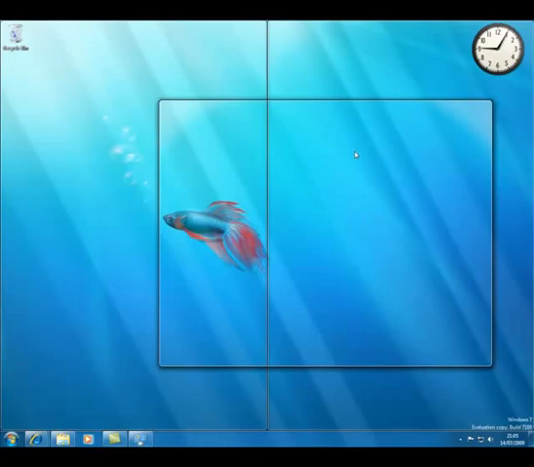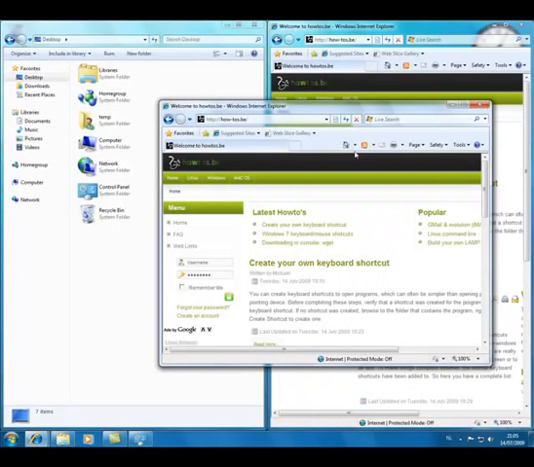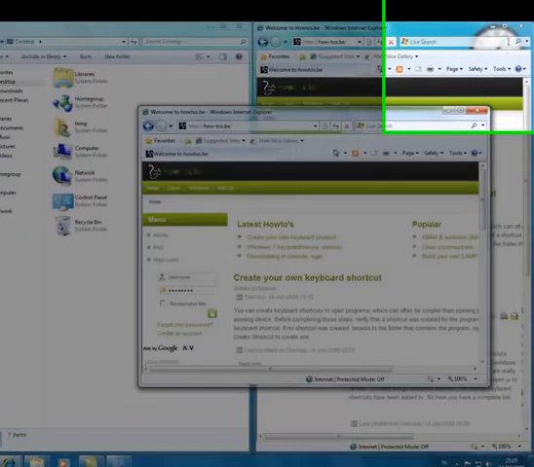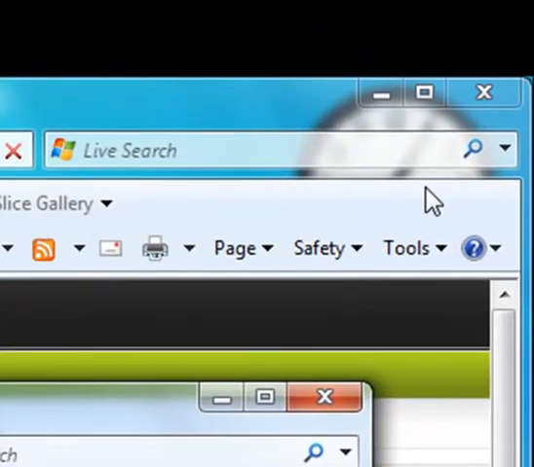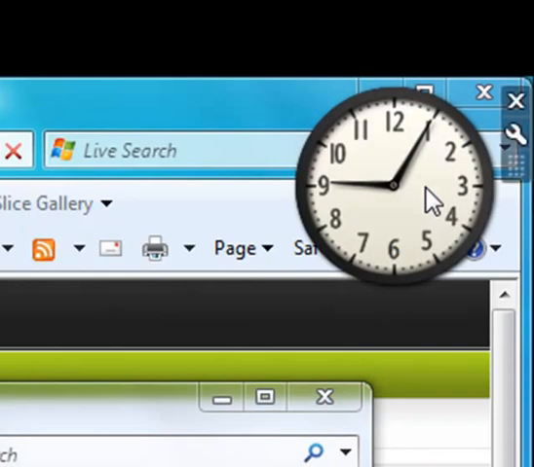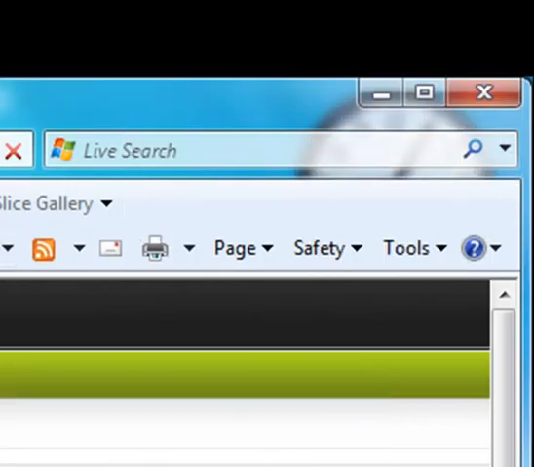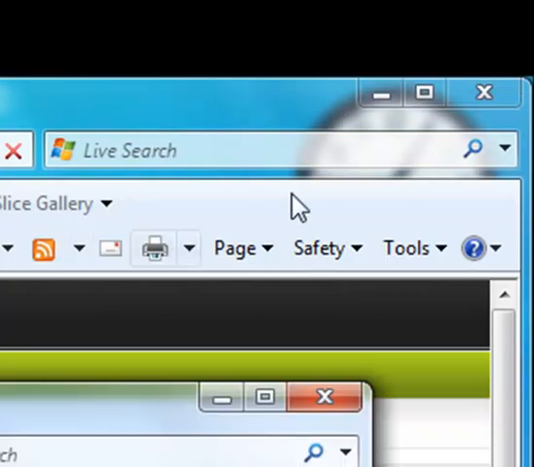So it's actually quite nice. As you can see, the gadgets aren't standard visible. You can put them on front, but there's also a Windows combination, Windows key G, which will put them in front of the window. So if you just want to go back to the background, you just click on the window again and it will go back to the background where it belongs if you want.